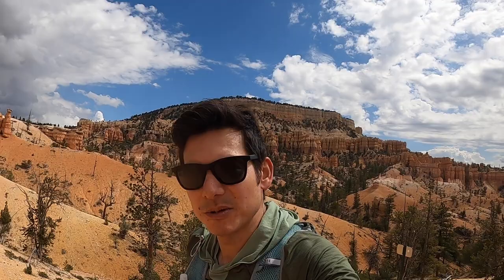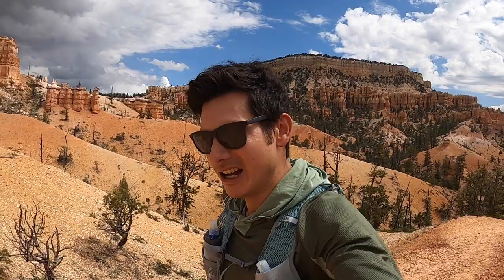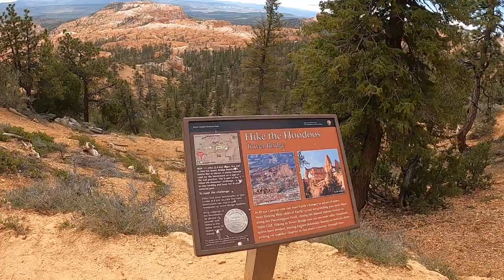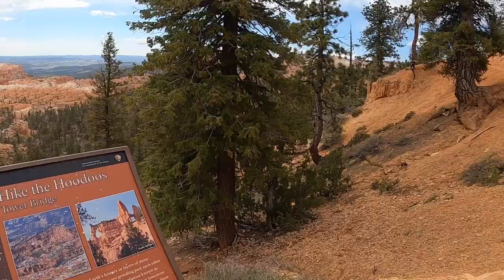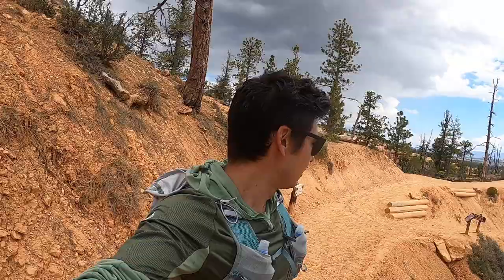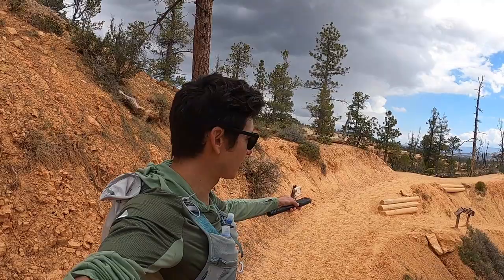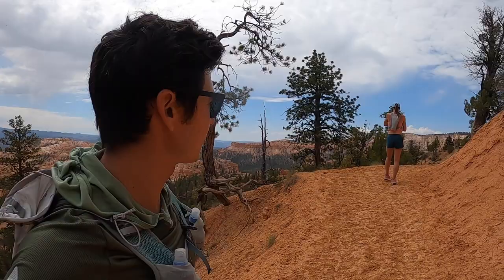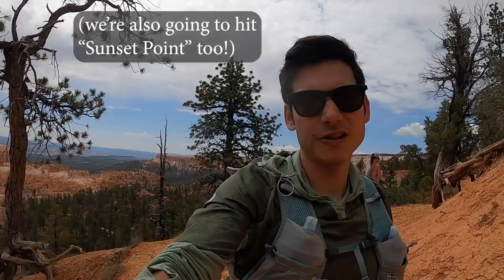There's a big climb here between four and a half and about five miles in. Around six miles in we'll get to Sunrise Point and a bunch of trail intersections — other parking options too. So we're at this intersection; Fairyland View is where we started, on the rim trail. To add extra miles in the garden and going out to Sunrise Point, you add on a bit, and there are quite a few trails and a parking lot over here — it'll probably be more crowded.